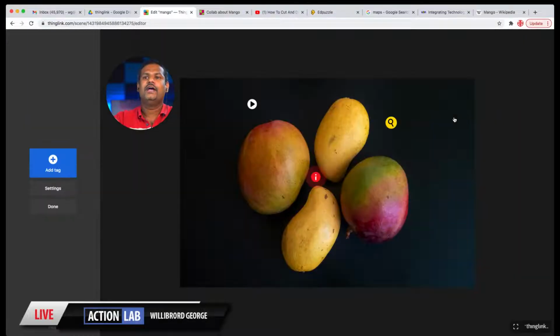If you click this, it's going to take you directly to the Padlet page, which talks about collab about mangoes. And I'm putting that link now on our Zoom chat room. If you click that link right now, you will be able to come to that Padlet, and then you'll be able to actually ask questions there, answer questions there. So you're actually creating this soft board. This is like a soft board that you have in your classroom, which we change once in 6 months. But this is a soft board that you can create for each and every lesson that you teach.